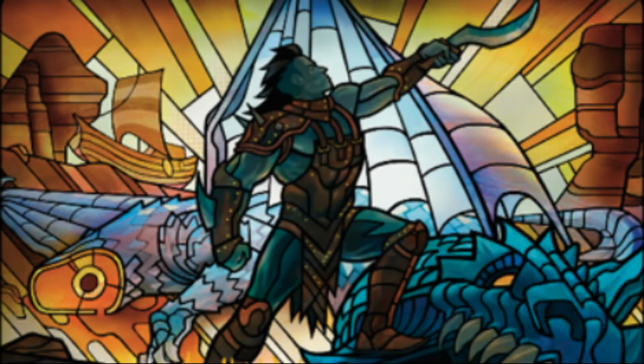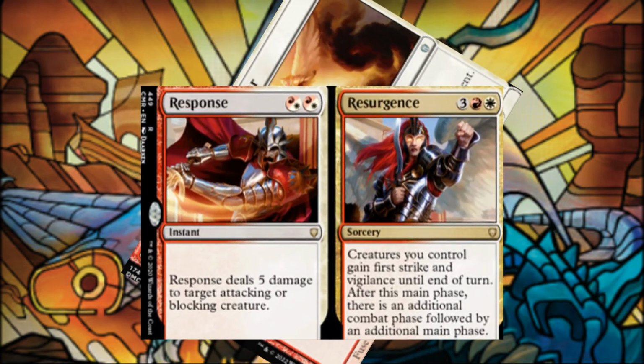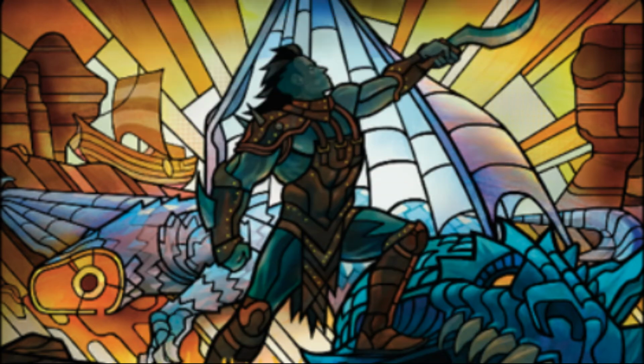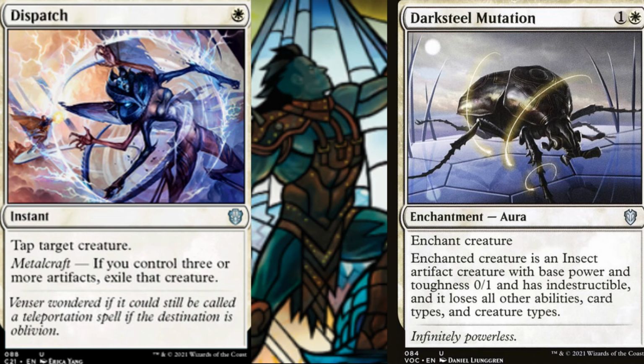You're also going to want to include things like removal. I've got some split cards. We've got Response Resurgence. We've also got Wear and Tear. We got these so we can remove things that need to be removed because removal wins games. We've also got our combat tricks, our saviors, we've got our board wipes, all that good stuff. We've also got some more removal with Dispatch and Dark Steel Mutation. You can take someone's commander off the board entirely with Dark Steel Mutation.